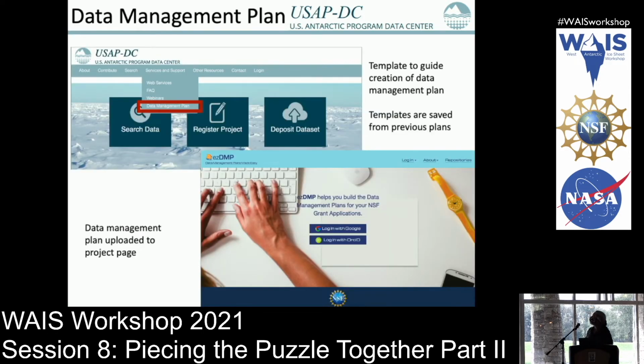On the site, you can navigate to this easy DMP tool. It gives a template to ask you the kind of questions that you should have answers to if you're going to be completing data. You log into the whole site with your ORCID researcher ID, and that will keep a template of the old data management plans that you've submitted in the past. So next time you write a proposal with the same sort of data formats, most of your work's been done for you by earlier you. So that's a really handy thing.